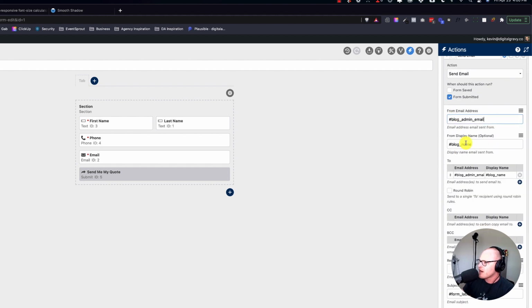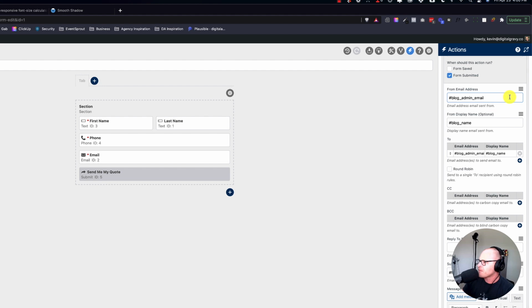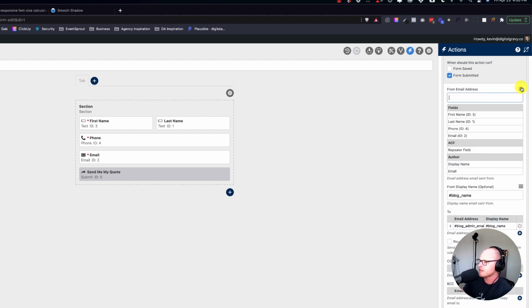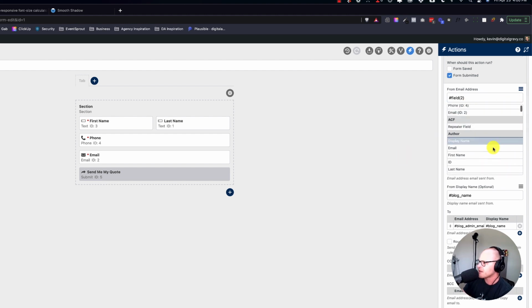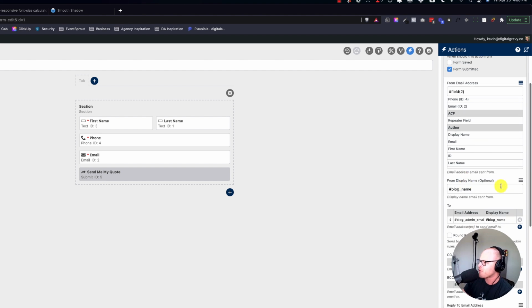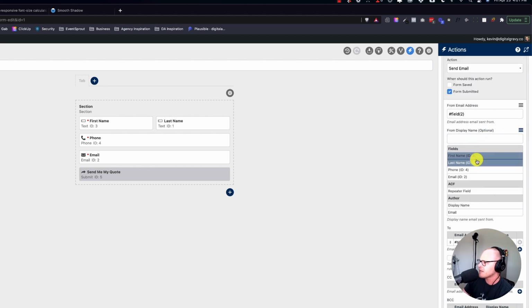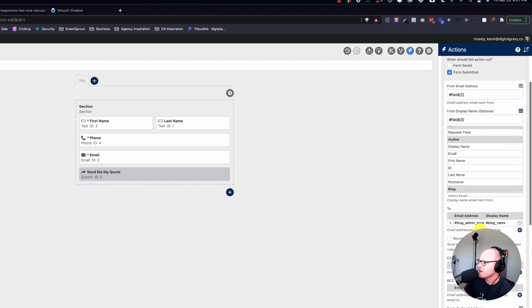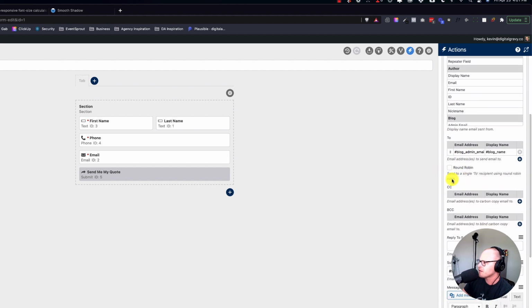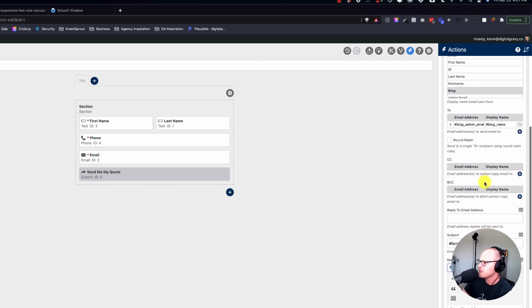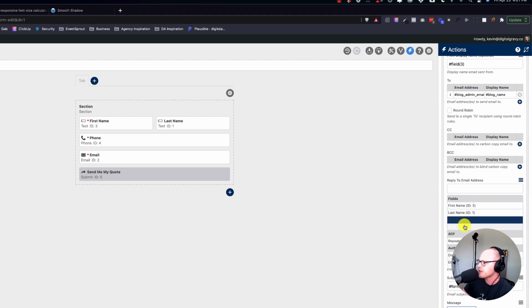Okay. So from address is from admin, from email address. Let's go ahead and put in their email address there. And then you can name all these fields. This isn't a WS Form tutorial, guys. This is how to make a CTA lightbox. From display name is going to be first name. And then, okay, thank you. Let's move on to, okay, yes, CC. Yeah, I want it to go to me. The reply to address definitely needs to be their email. You don't want to mess that part up.